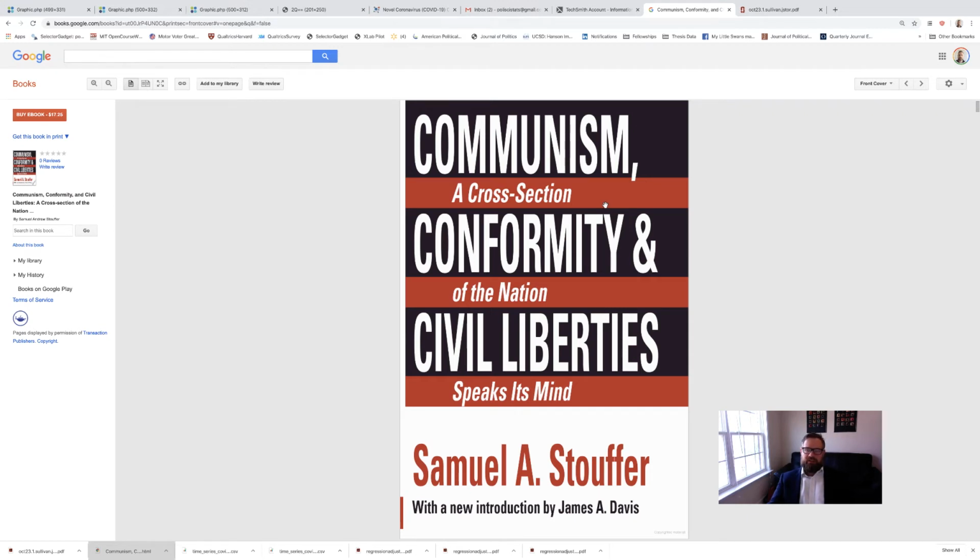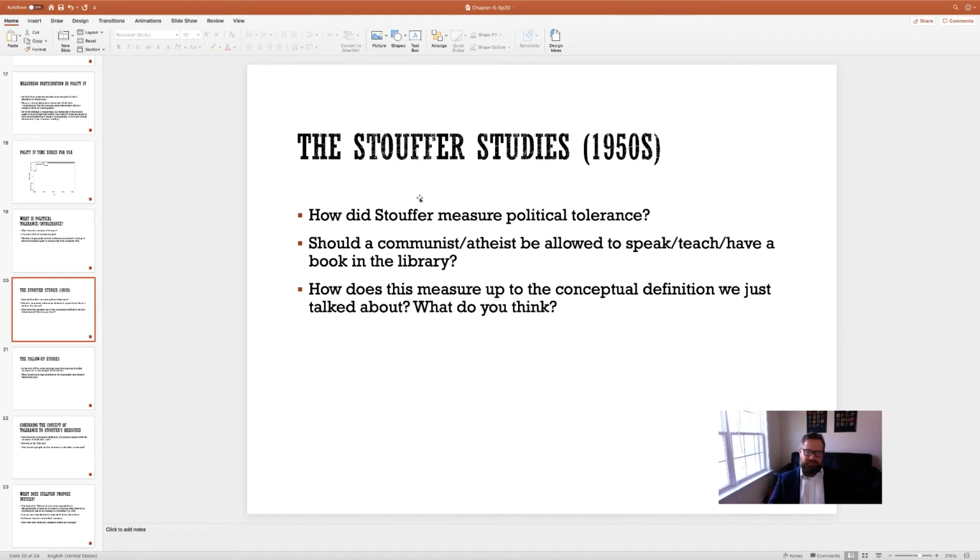Now, we look back at these things today and we say, oh, this is kind of silly, or this is not that great, it has problems, and it does. But you have to remember, this was very groundbreaking work at the time, and few people had actually done this in a formal way. So just keep things in context. Remember, this book was published in 1955, so that's just something to keep in mind.